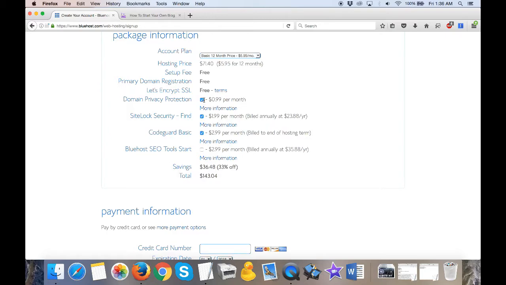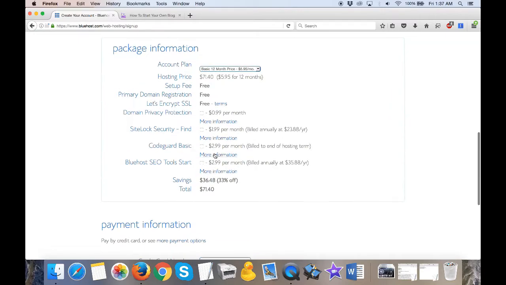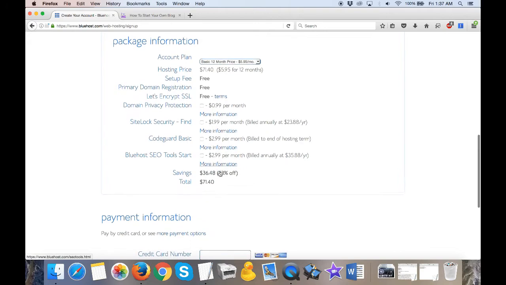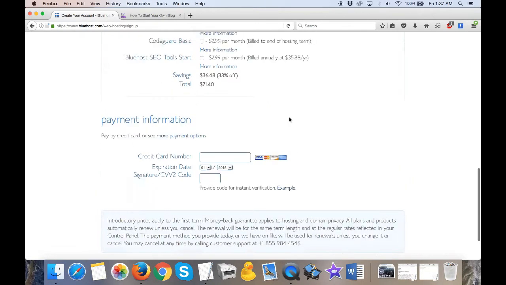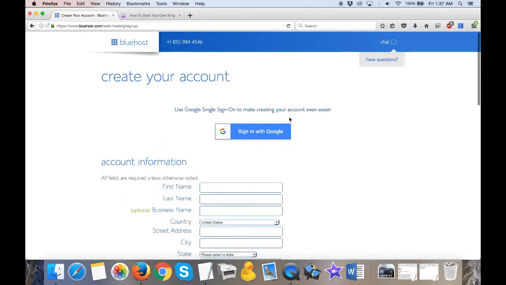You can select that. If you're not too worried about that, I would unselect everything here. You don't need any of this, at least starting right now. So once all of that is unselected, then you have your balance here. You put your card information, pay, and then we move on to the next step, the fun part.